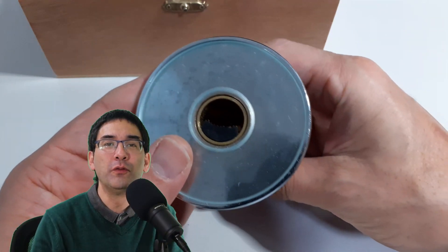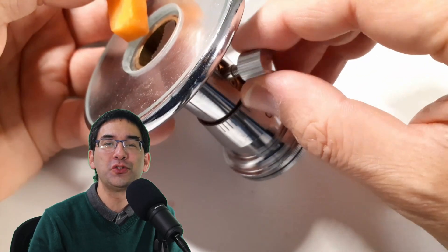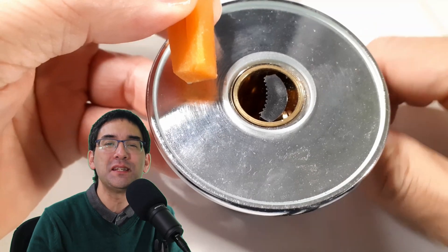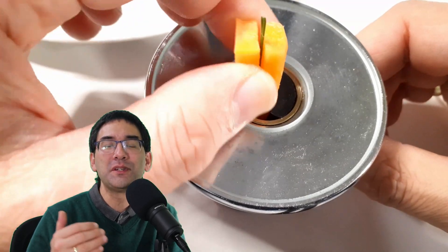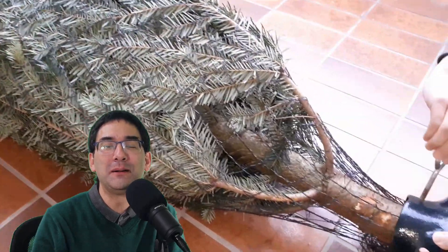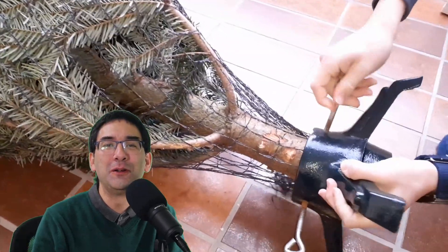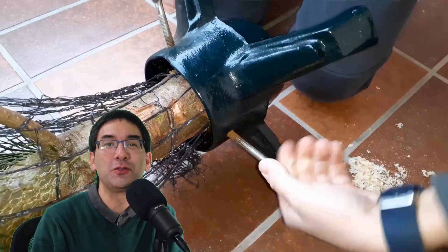The microtome I have here contains a little clamp that can be opened and closed, so it's possible to clamp the specimen — in this case the carrot with the needle inside. In the meantime, we were also starting to clamp the trunk of the tree into the Christmas tree stand.